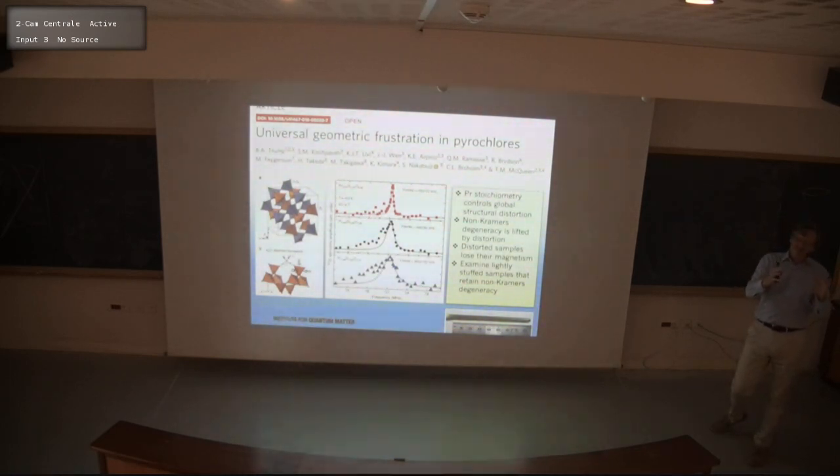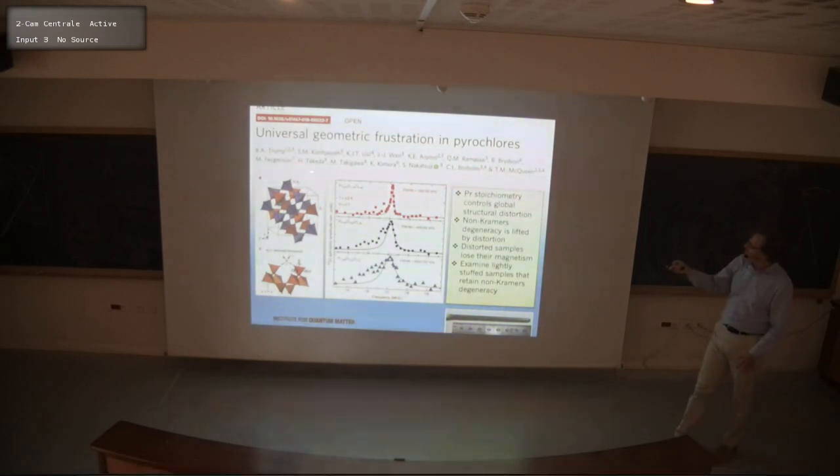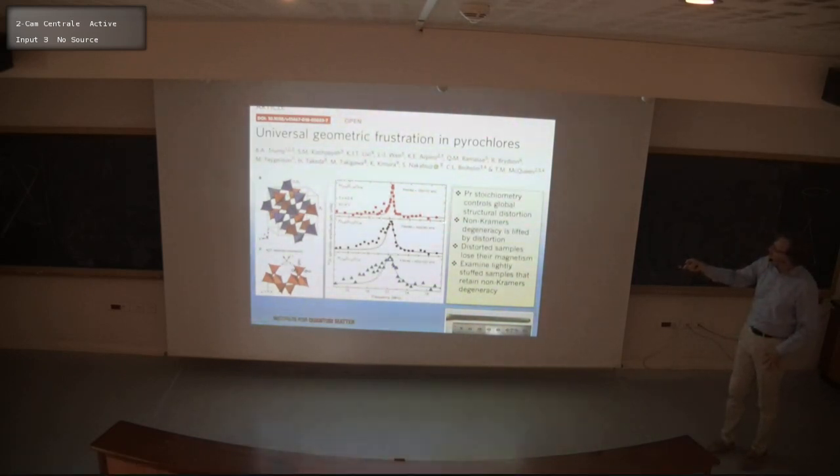Okay, so you can control how much of this cristobalite distortion you get by the way you synthesize the sample. If you put extra praseodymium in, you can reduce the amplitude of this distortion and therefore bring the system closer to having a doublet degeneracy on every site of the praseodymium lattice. So we decided to look at this class of compounds where there's a little bit of excess praseodymium in the synthesis phase. And in NQR, you can actually see a sharper defining of the point group symmetry in this zirconium NQR spectrum.